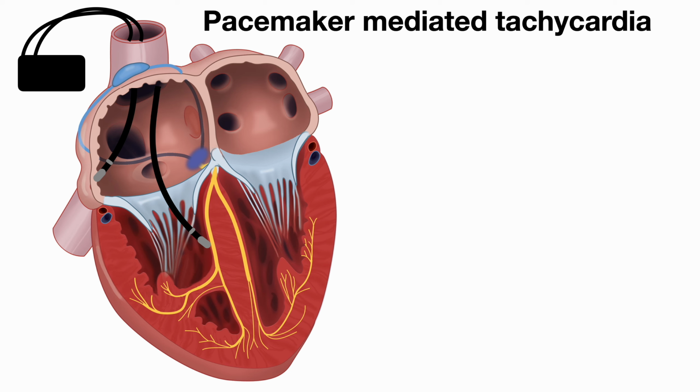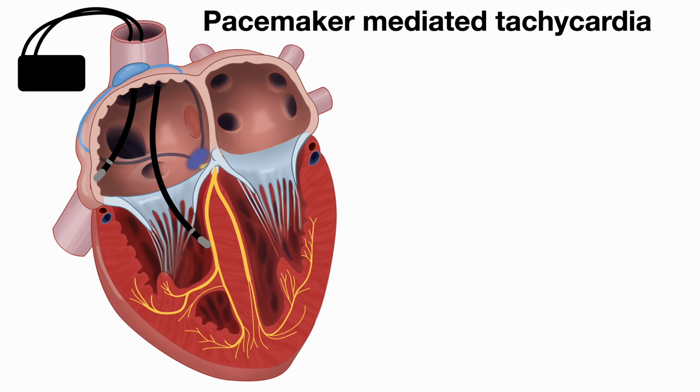This video is meant to explain the mechanism of pacemaker-mediated tachycardia, which is a reentrant arrhythmia that can occur in patients that have two things. They have to have a dual-chamber pacemaker, meaning a pacemaker with both an atrial lead and a ventricular lead, and they have to have intact retrograde AV nodal conduction, meaning that a beat that originates in the ventricles is able to pass backward across the AV node and wind up in the atrium. And the reason for that will become apparent in a moment.